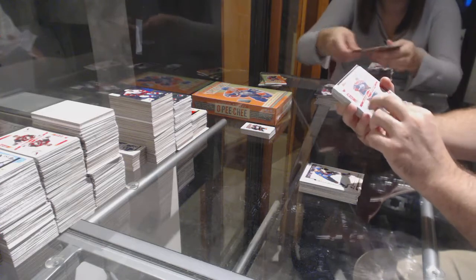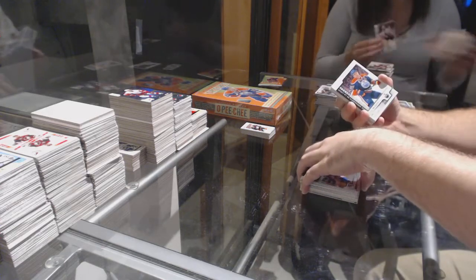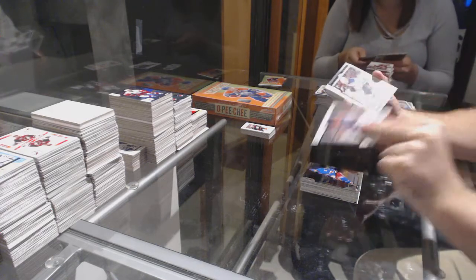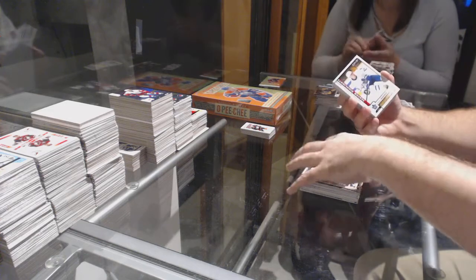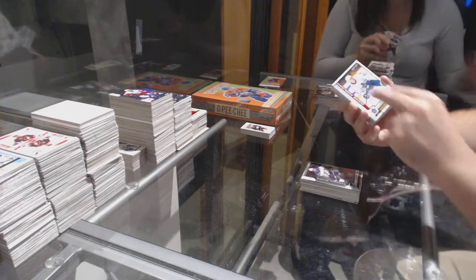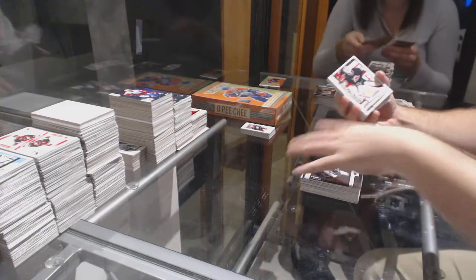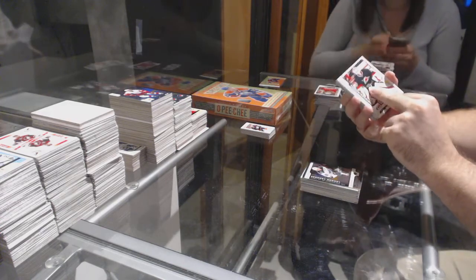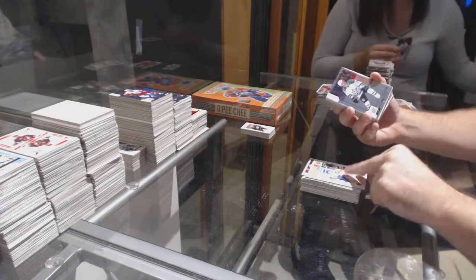Markey rookie. Leon Draisaitl rainbow playing cards for the Oilers. Rick Nash rainbow for the Rangers. McDavid leaders for the Oilers. Barbashev for the St. Louis Blues. Jordan Schmaltz rainbow Markey rookie for the Blues. Marner highlights. League leaders black of Sutter number to 100 for the Wild. Alex Nedeljkovic for the Carolina Hurricanes.